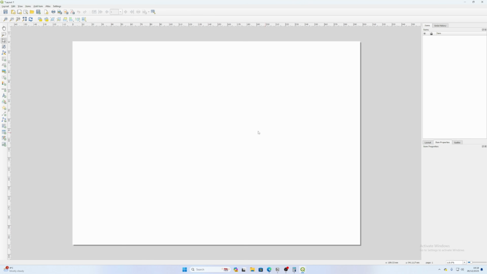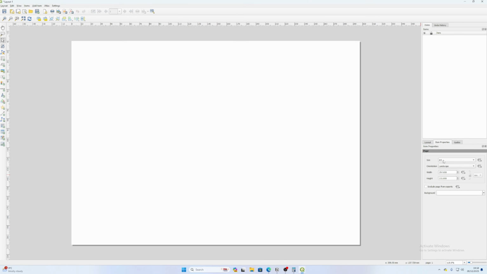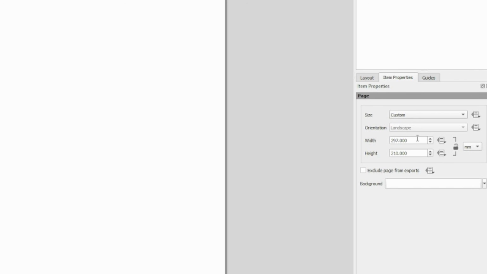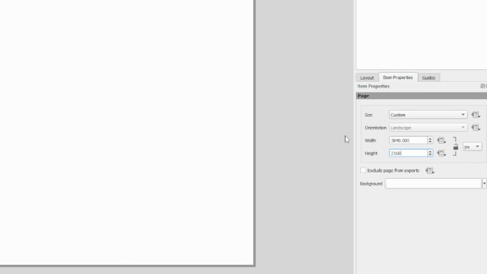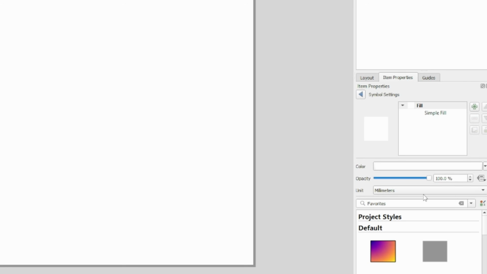Okay. Then click on this empty space here where it says size, go to custom. Change this to pixels, and then 3840 by 2160, which is the 4K dimensions. And then click on this background here and change the opacity to 0.